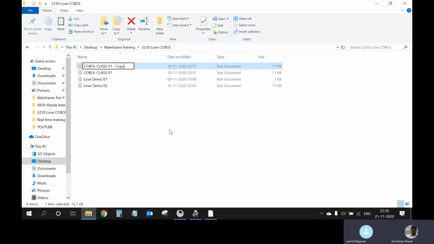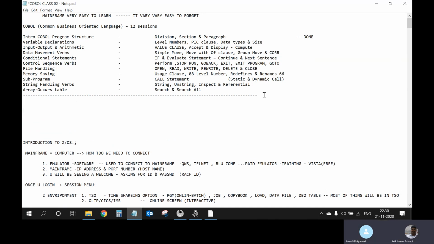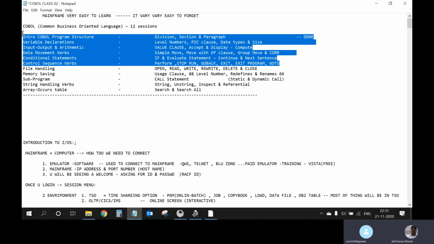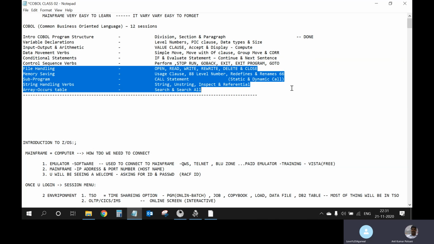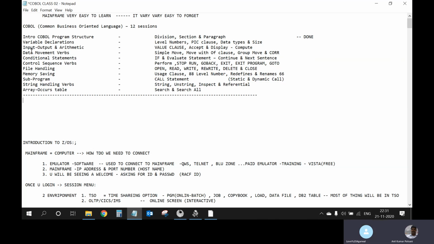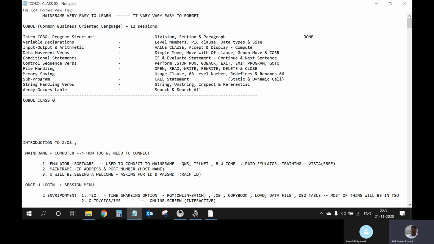So now we know how to code a simple dummy COBOL program, and we know how to write a simple JCL, and we are almost knowing how to do it in practical. Now, what's our focus now? The JCL what you have will be enough to execute some of the programs till we complete these topics. When we get files, I'll add more knowledge to your JCL part. Okay, now we will go more on the COBOL side, our COBOL class 02.